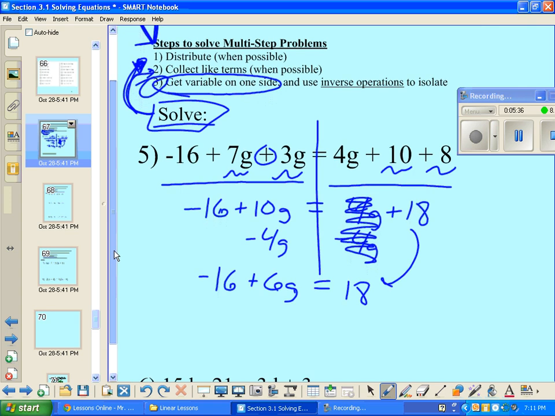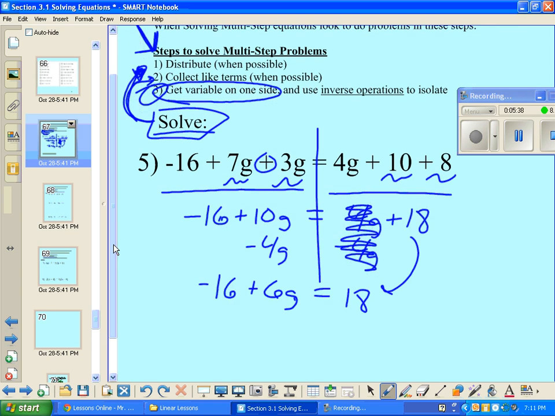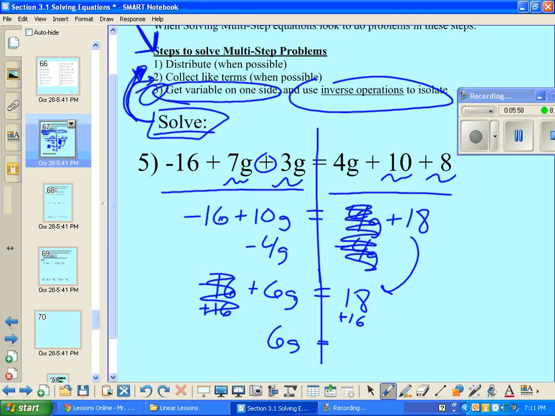That's what I want. And again, once you get through those first 3 steps, this last part, use inverse operations, is usually just a 2-step problem, which you've done many of in the past. So if I'm solving this 2-step problem, I have to get g by itself. I have this negative 16 out front here. I'm going to add 16 to both sides. That gets rid of the 16s out front here. 6g equals, well, I get 34, it looks like. And divide both sides by 6.